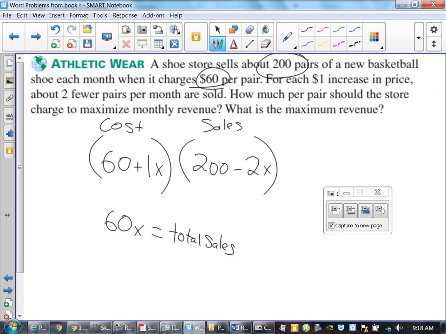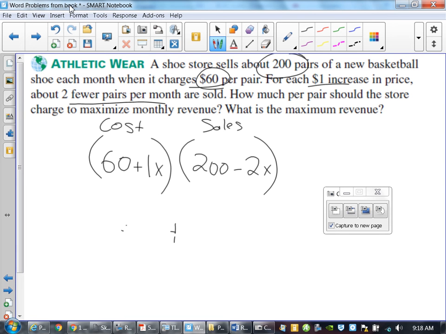Your total sales, your total income. And you're right about that. Because they said 200, 60 times 200 is 1,200, that's how we get that price. If it was 5 pair of shoes, they've made $300. Okay? But the difference becomes then is when they throw in the increase in price and a decrease in sales. That takes away from this linear style model and it throws it to the quadratic because there's 2 different things going on. So now, like we've said, this value of X becomes this common multiplier.